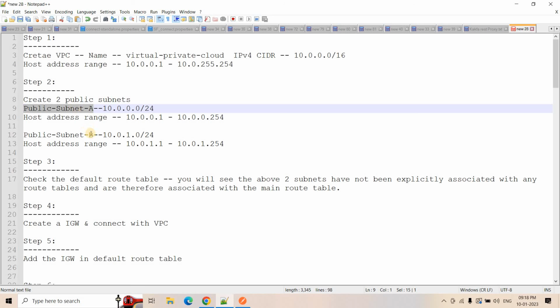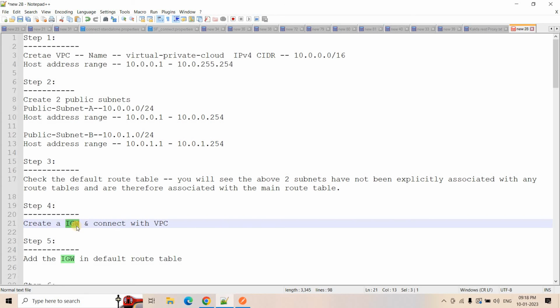That means public subnet A can communicate with public subnet B. But suppose you want to communicate via the internet, then obviously we need an IGW. So we will create an IGW and connect it with our VPC, and then we will add the IGW to our default route table which is associated with our VPC, so that if any traffic is coming from the internet, our route table can handle that.